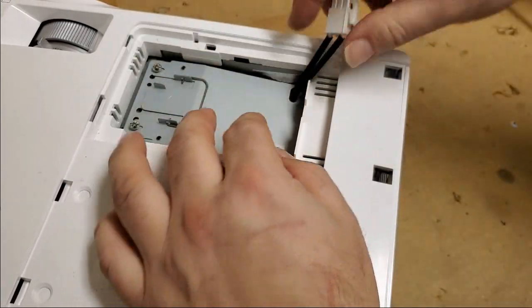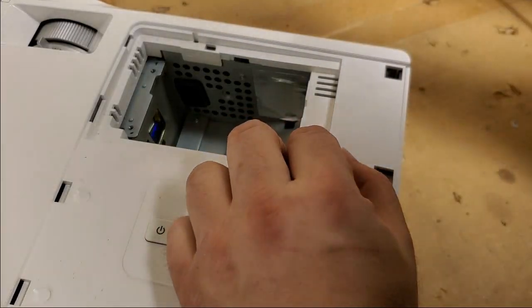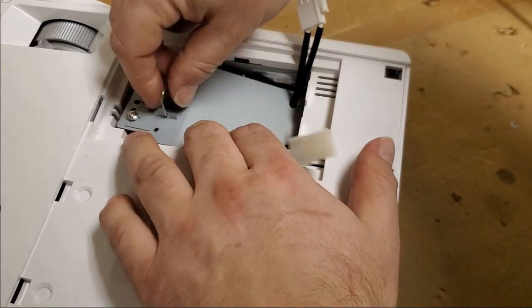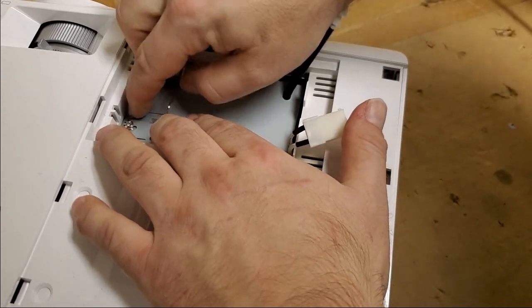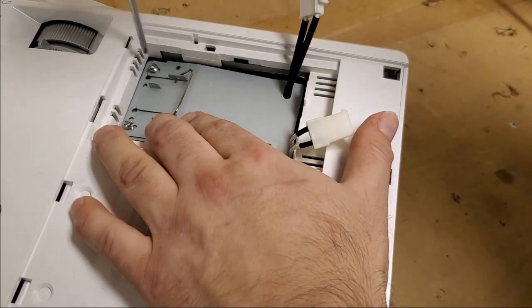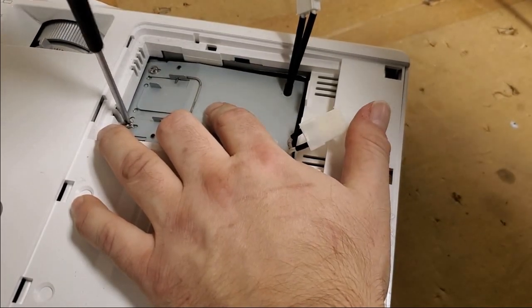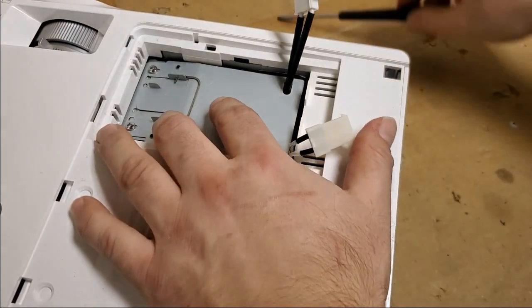It's very easy. Drops in. There's no place where the bottom catches, so you just get the nubs up in the front here lined up. We'll be good. See, that one and that one. And then we'll put the screws in. The screws do not need to be super tight. Just bring them down until they stop. These screws just keep the lamp from moving. You don't have to crank down on them.